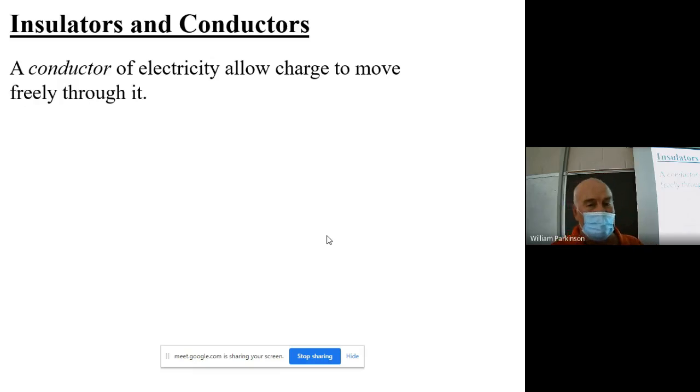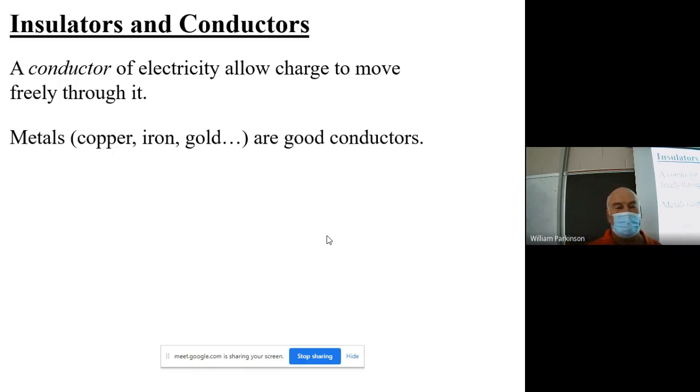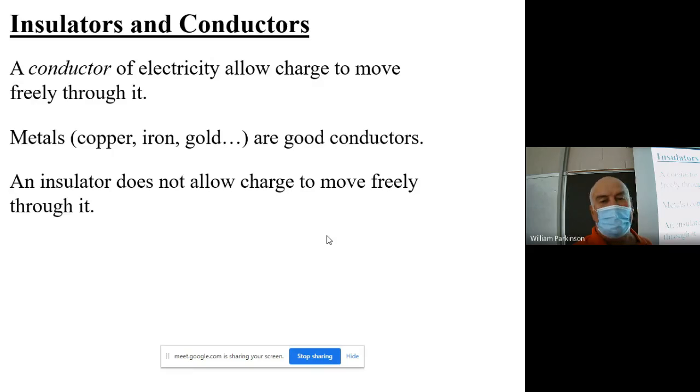Anything that is an electrical conductor will be polarizable. It'll have this ability of charge to move through it so that it could be conducted if enough charge is moving through it. So conductors allow electrical charge to move through them. So what are some conductors? Well, we'll show on the next slide in our elements, but things like metals and iron, all that good stuff like that, those are good conductors. On the other hand, insulators don't allow charge to move freely through them. They kind of repel, or I don't want to use that word.